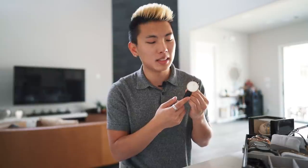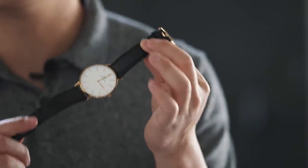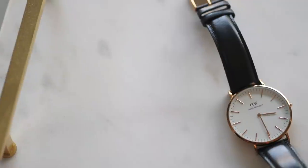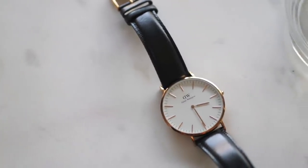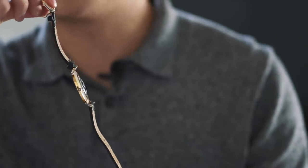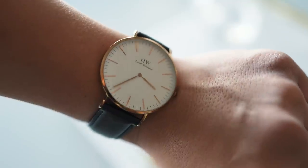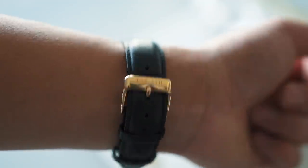This is probably one of the oldest watches in my collection, and that's going to be a Daniel Wellington. Daniel Wellington is one of the biggest watch brands in the world right now, and this is actually something I invested in middle school or high school. As you can tell, it's something that has lasted me several years. The reason I was drawn to this watch in particular is that it's just so timeless, so classy, and will never go out of style. It's also definitely the thinnest watch in my collection, so it can easily be dressed up or down. If you're looking for a watch that will last you a long time, I can't recommend Daniel Wellington enough.